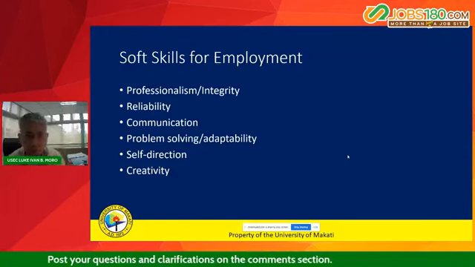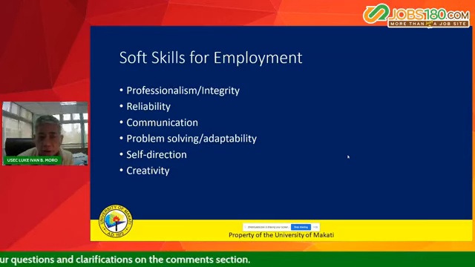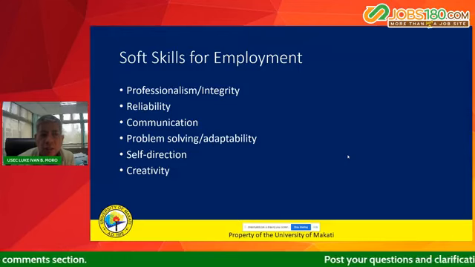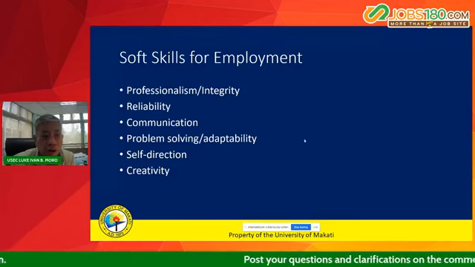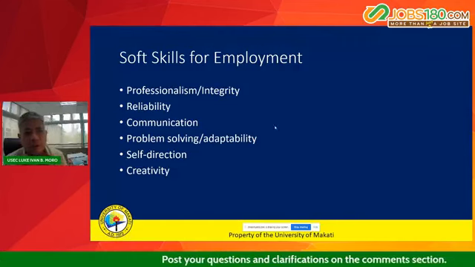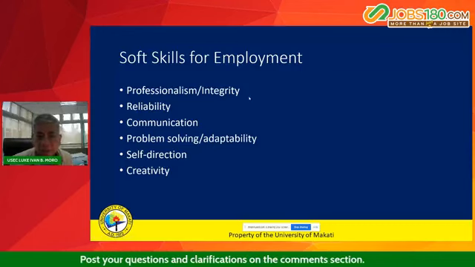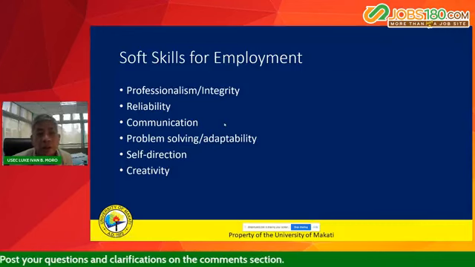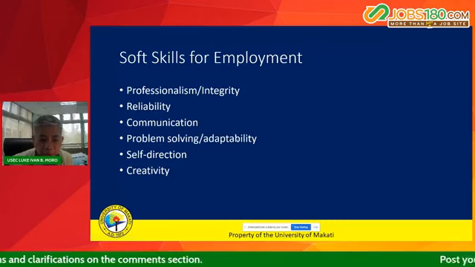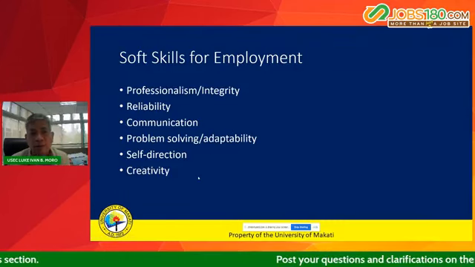So the comments were processed and classified into these soft skills for employment. So professionalism, integrity, reliability, communication, problem solving, adaptability, self-direction, and creativity.